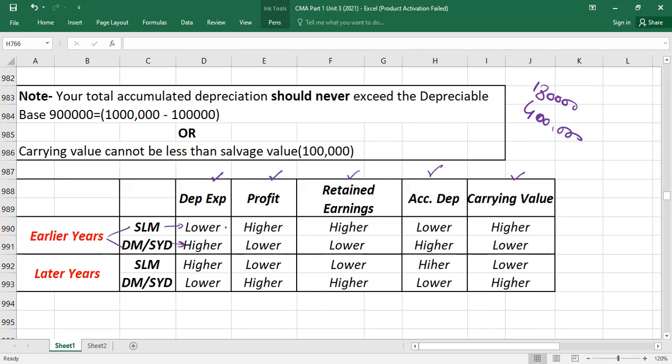Right? Then guys, what if you now relate depreciation with the profit? Depreciation is your expense. Lower expense means higher profit, and higher expense means lower profit. You know better than me, right? Because you are doing daily calculations also. Then profit and retained earning have a direct relation, because the same profit from the income statement you transfer to the retained earning. Higher profit means higher balance of retained earning. Lower profit means lower balance of retained earning, right?